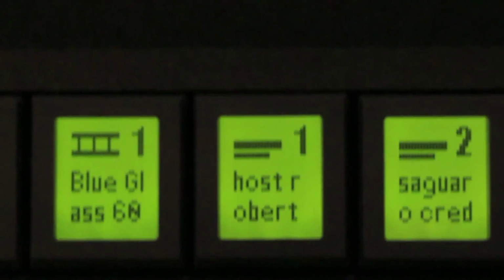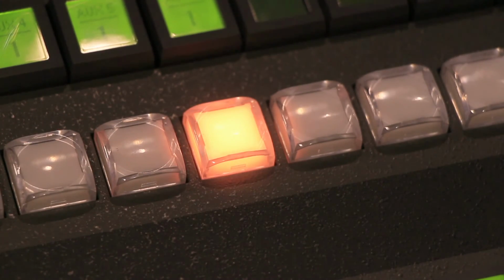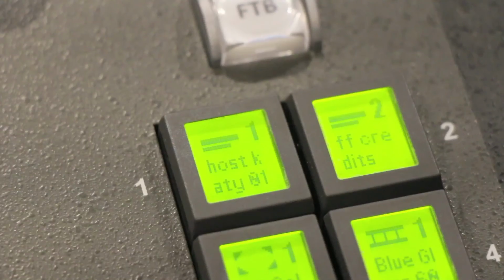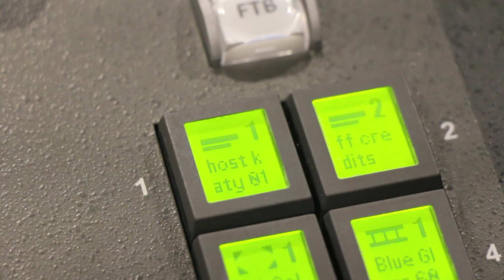Find the CG1 button on the ME program bus. Then go up 1 row and push the same button directly above it on the sources bus. Once the sources button is pushed, it will become yellow. Now look at the destinations key 1. It has been updated to read CG1. Next, look at the direct key 1 in the direct key panel. It's also been updated with a CG1 symbol.